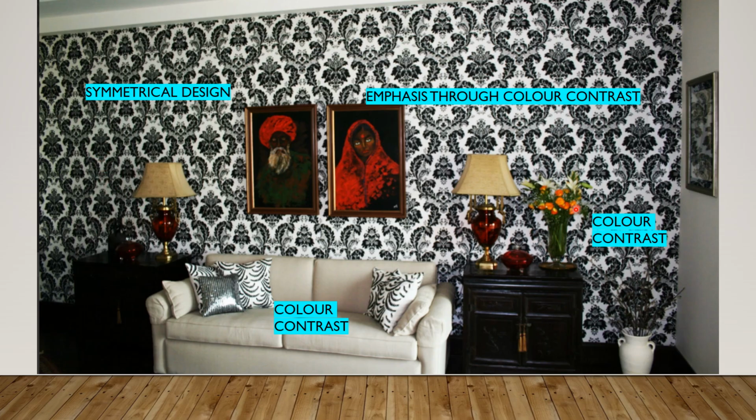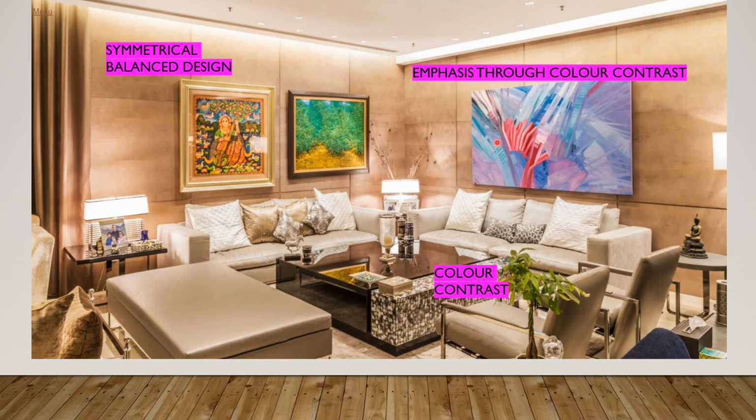The color contrast here is used from the vase and the lamp red color. Even the white sofa is creating a color contrast. Bold colors in the scenery are used to emphasize the wall and the whole place. The colored sceneries used in this scene are emphasizing it and are a perfect example of color contrast.